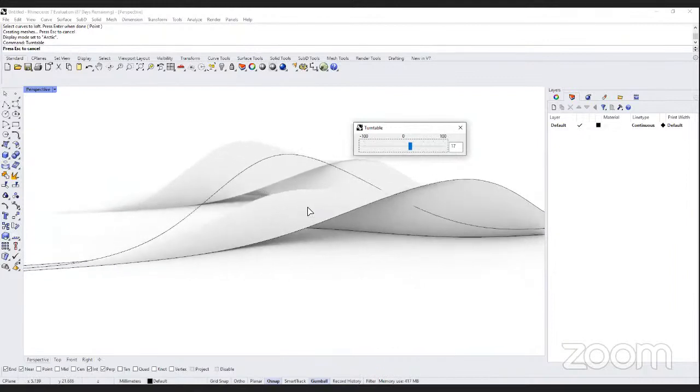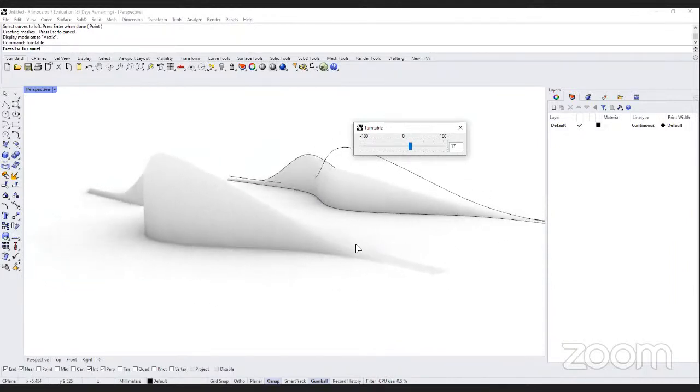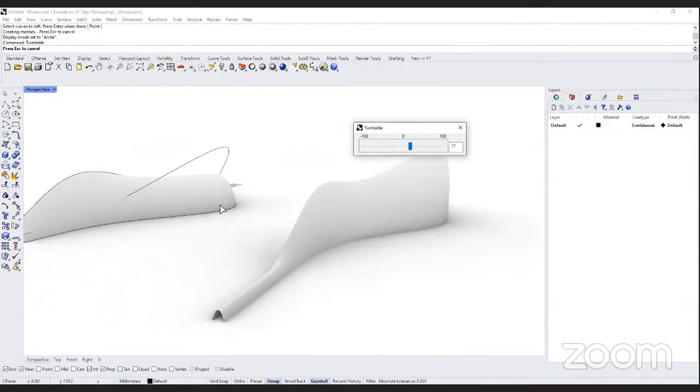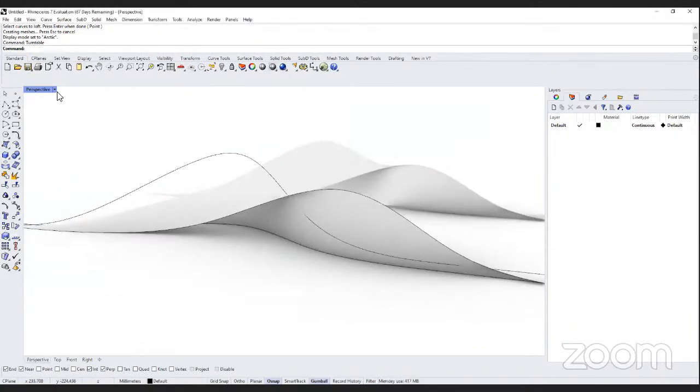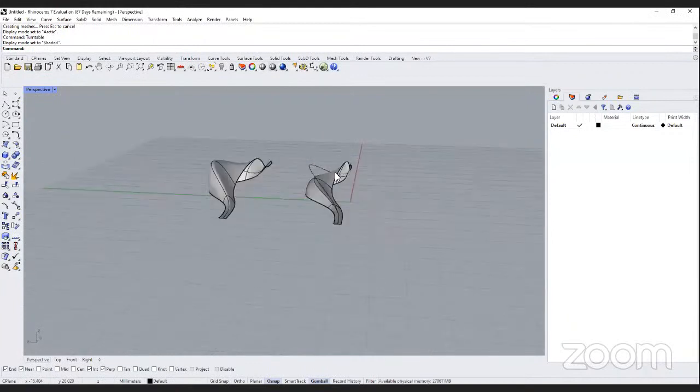I think we just started about 15 minutes ago working on the curves and surfaces. And within that span of time, we're able to generate something as interesting as this, right? So do try it out and see what surfaces you can come up with. I'm going to show you one more variation to it. I think we have a little bit more time.